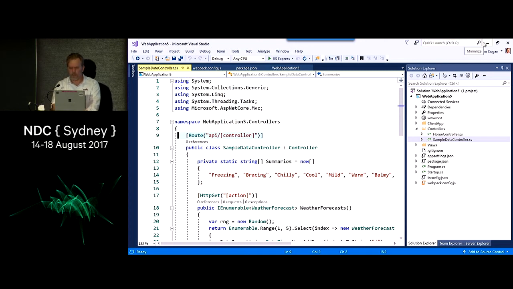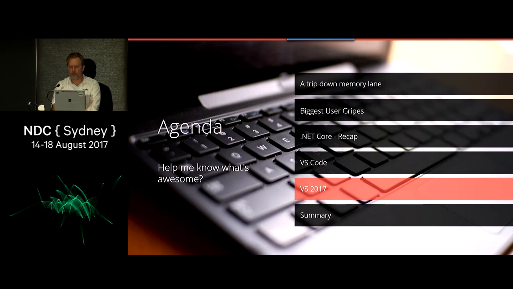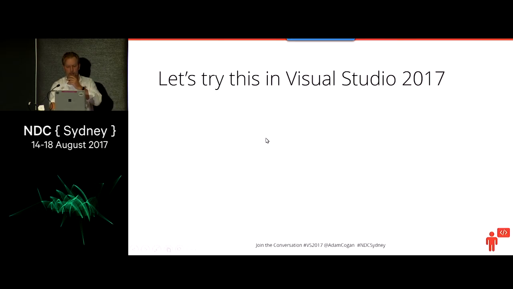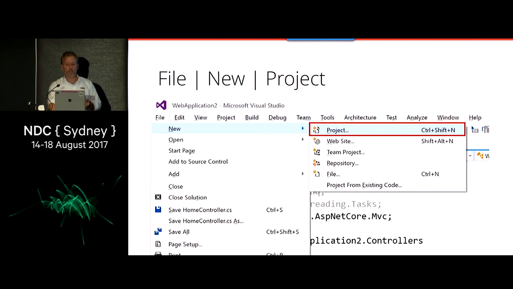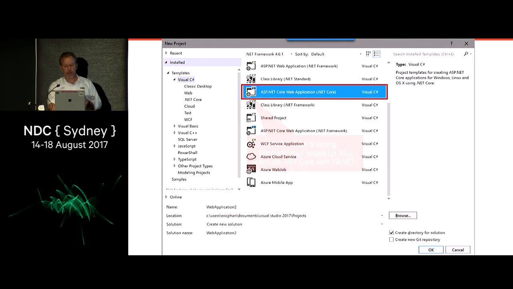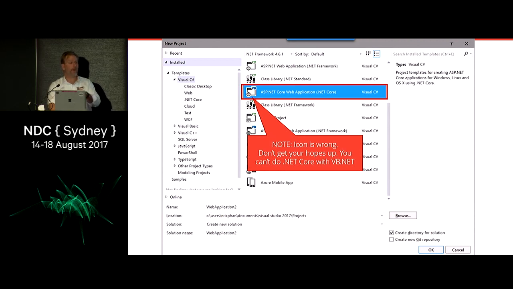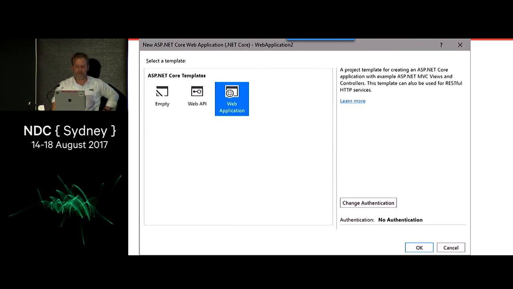So let's, yes, you happy with what you're seeing with Visual Studio? It's looking pretty cool, right? Okay, so I just want to do what I did before in Visual Studio. Remember we went Project Awesome. You go File, New Project. You choose Core. And now this is done before. Now don't worry about that icon. I know a lot of people wouldn't click on any icon with the little VB in it. Okay, that's a bug. That doesn't happen in .NET Core 2 days. All right. So you choose Web Application, and we're in business.